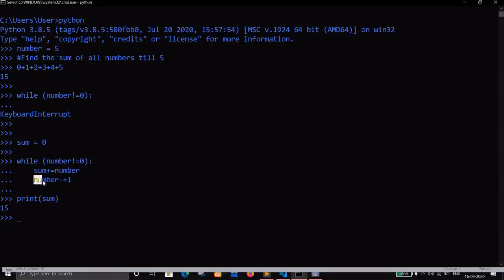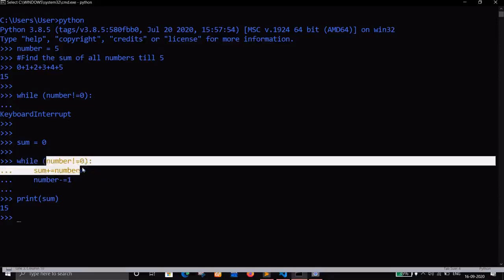Now number minus equals to 1 means subtract 1 from number. The current value of number is 5, now you subtract 1, the result is 4. Now again these things have executed, then the interpreter will come back here and check the condition while number not equals to 0.